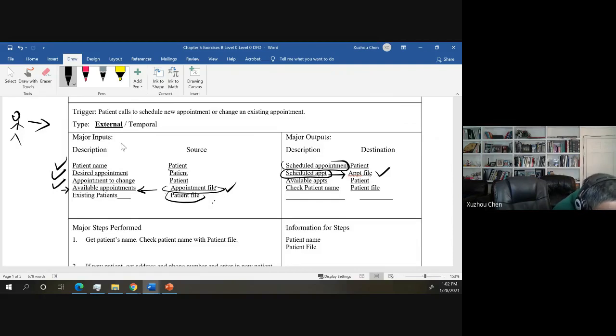Before you settle the scheduled time, the recipient may send a couple of available appointments to the patient. You want Monday, but I find out for the next couple of Mondays the dentist is not available. So are you okay with Friday or Thursday? The recipient may send a couple of available appointment times to the patient to ask whether any of these times is good for you. So it's just like some kind of handshaking process.